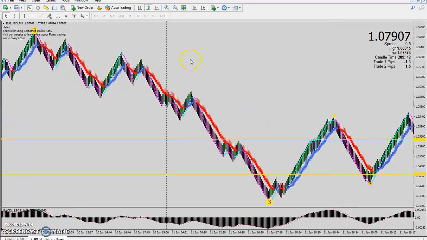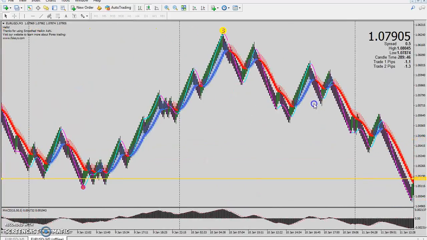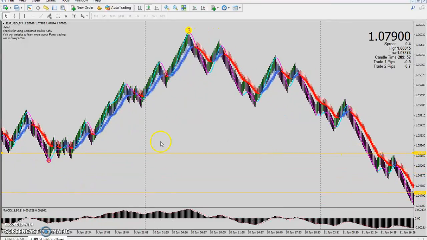Let me zoom out really quick, guys. Sorry. Okay, that's where we enter the trade. That's the zone area. Okay, we're going to go back and see. Okay, let's go right there. This is where the market stopped. It didn't stop going up, but it stopped going down. That's still the same thing, guys, zone.